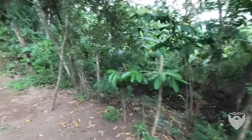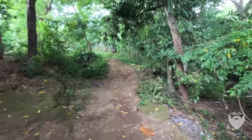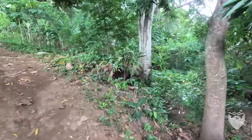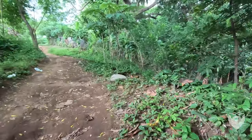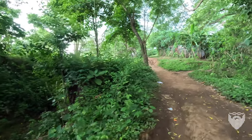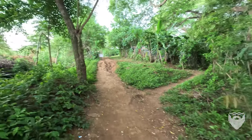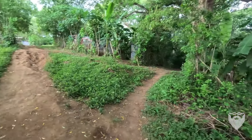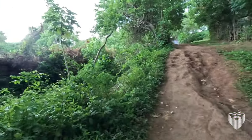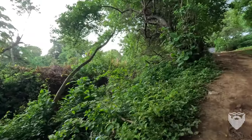There's a chicken. Hola, buenas tardes. My gosh. Now there's a little tiny ravine on the left. Definitely just when it rains, there's a little bit of water there, but oh my gosh, this is cool. And a path going off that way, and this big one going this way. We are in the jungle. En la jungla.